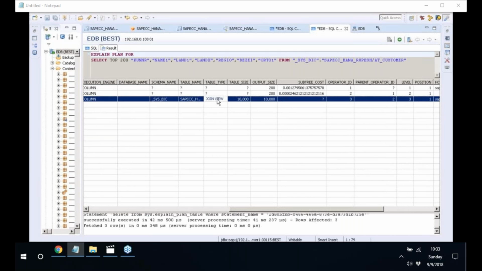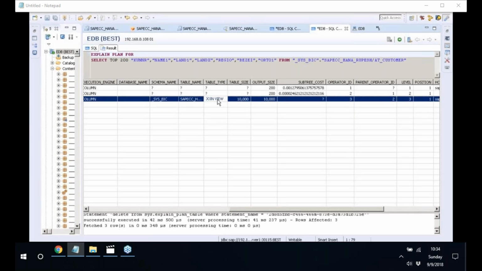When you see a join view, it means the J engine. If you see an OLAP view, it means that it is an analytic view. So by executing a select statement, either in the visualize plan or explain plan, we can know what engine these views execute on.